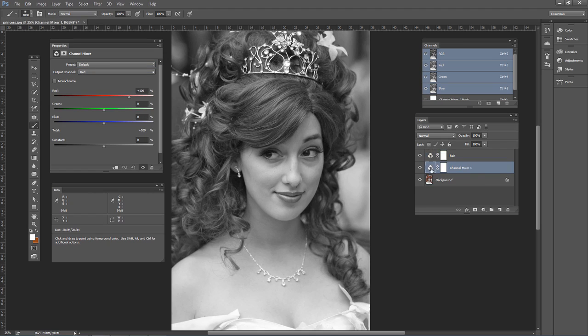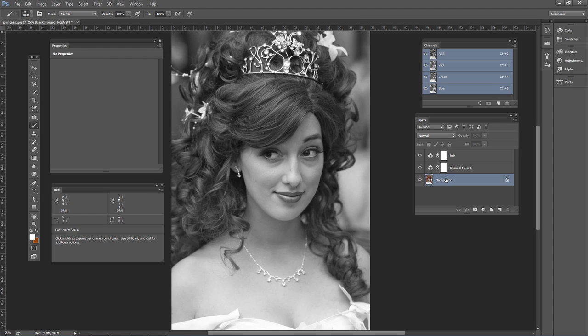We can actually add another Channel Mixer adjustment layer. And on this one, I'm going to just look at the skin tone and just experiment with these different levels, and however we wanted it to look. And then we could have that just be the skin tone. Now, let's just say back on our RGB, all right? Let me go back here.